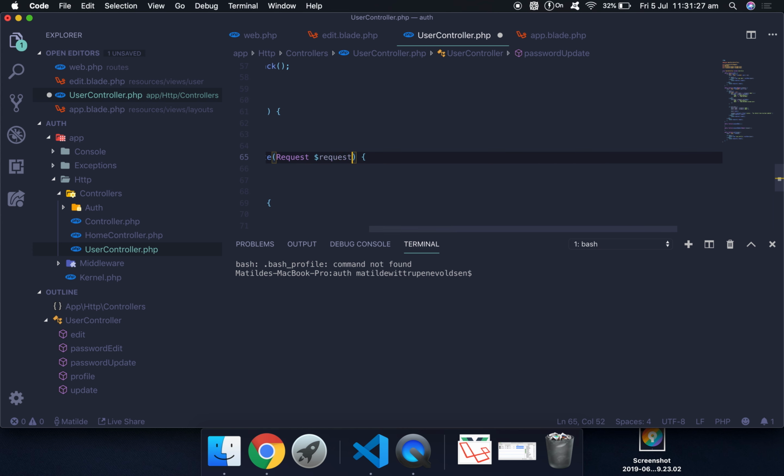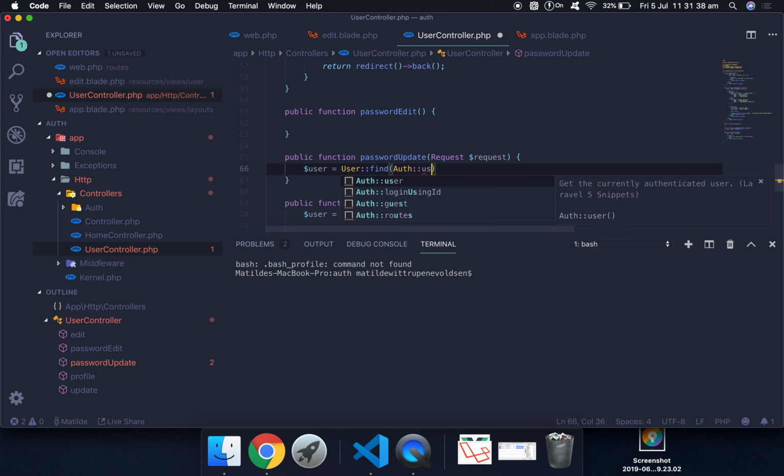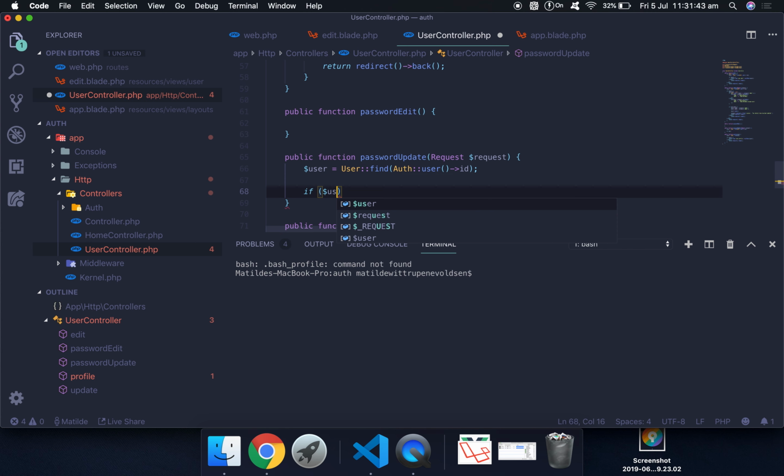to take the user ID, like when we save the information, and then we want to say user equals user find authentication user ID, and then we want to say if user.